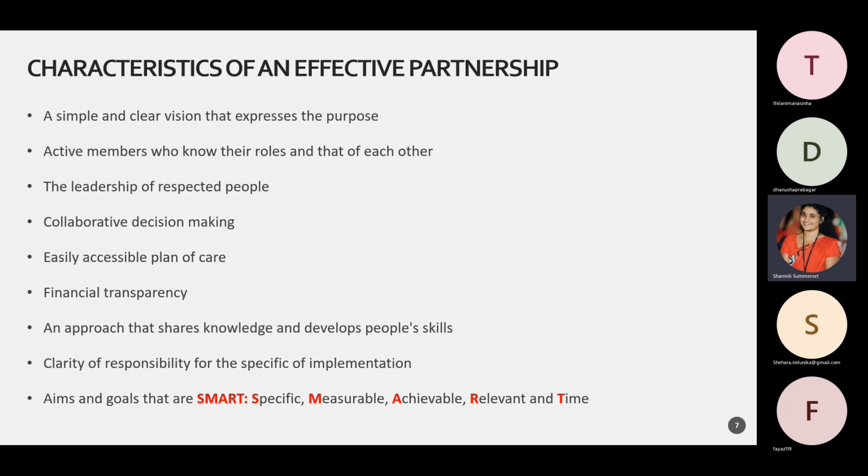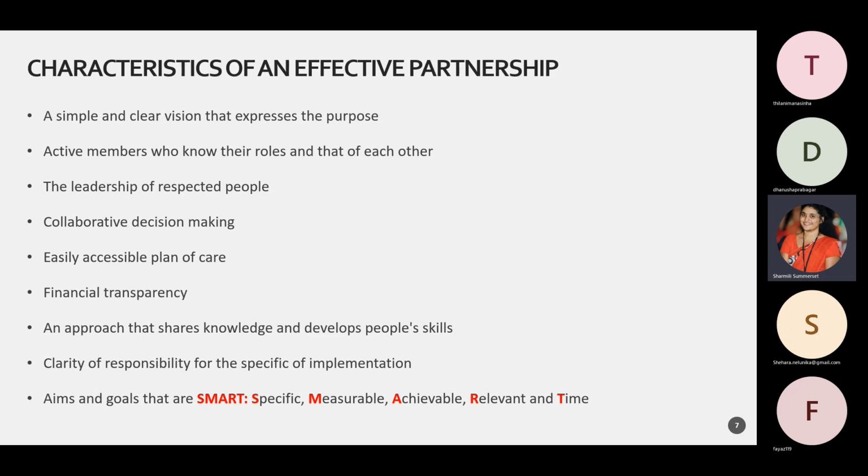And the leadership of respected people, yes. So they can have some leadership quality, but not an ordering line. Leadership does not come on the side of ordering. So you can lead the people. When you are working collaboratively, you can lead the people who are involved in a correct manner, right? You can provide your suggestions, and if there are any problems with others' perspectives, you can find the solution.